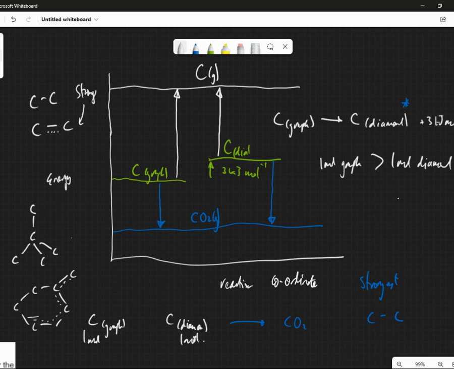It's crazy, isn't it? But the point I want to make is not to try and impress you with the properties of graphite and diamond, but to see and understand how useful these diagrams are. Because if you get good at using these diagrams, you can answer so many questions. You really can. But you've got to get good at these diagrams.